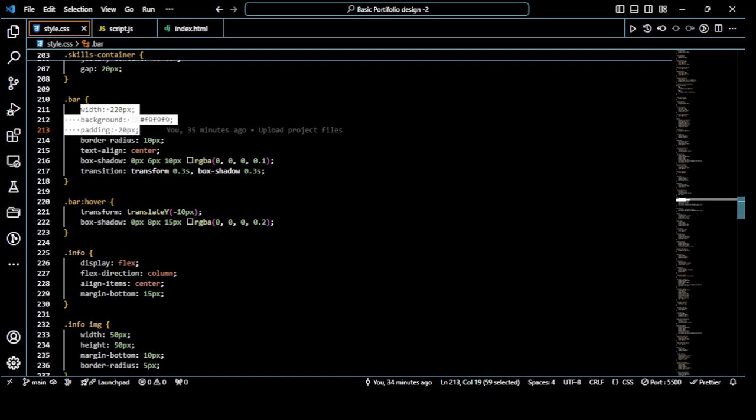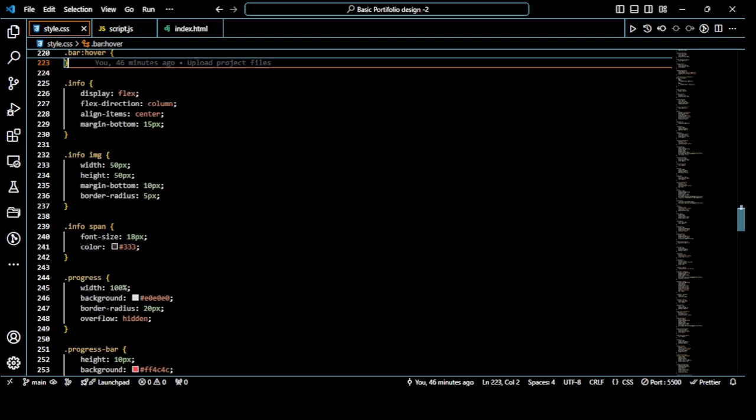This is the width and color as this whitest, 20 pixel padding and border radius as 10 pixels, text align as center, box shadow color as this in that format, and then its animation format and its hover animation.